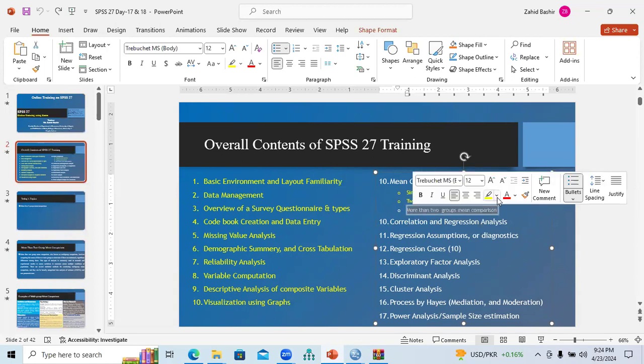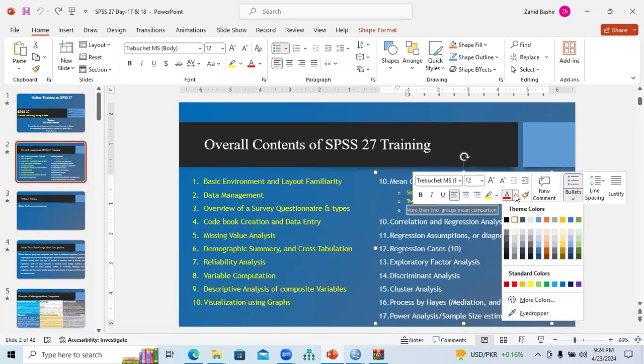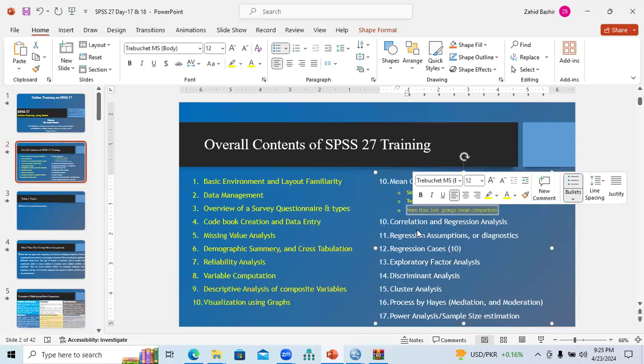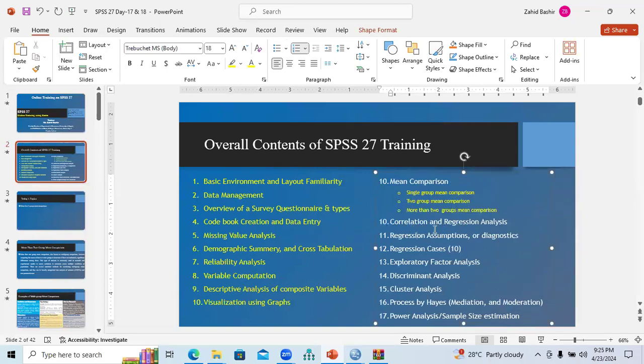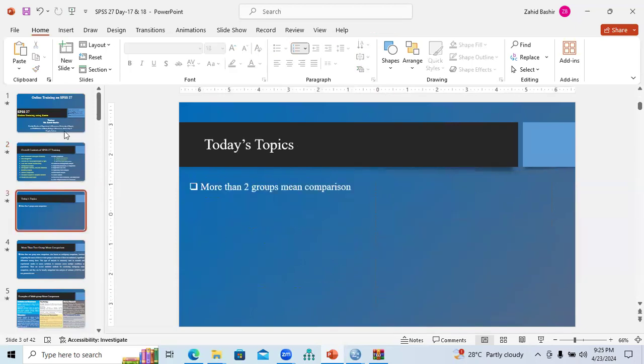That is basically where we are moving towards the advanced part. After completing correlation, regression, and regression assumptions or diagnostics, we will move to the advanced part, that is regression cases, exploratory factor analysis, discriminant analysis, cluster analysis, PROCESS by Hayes, and so on.